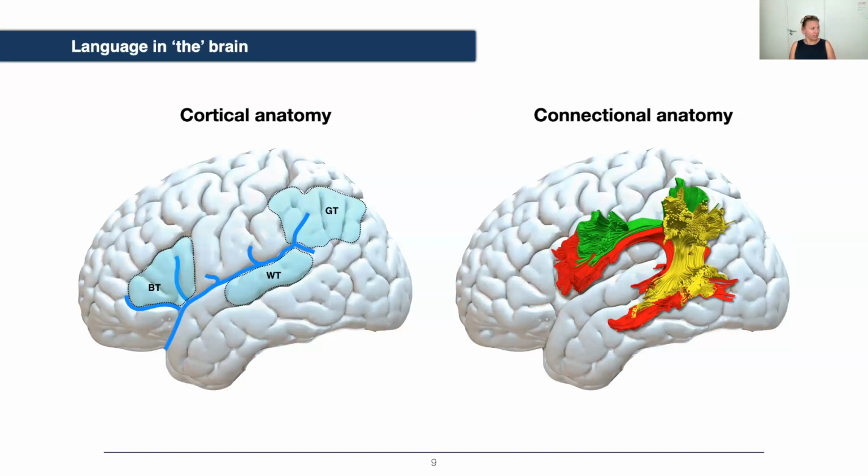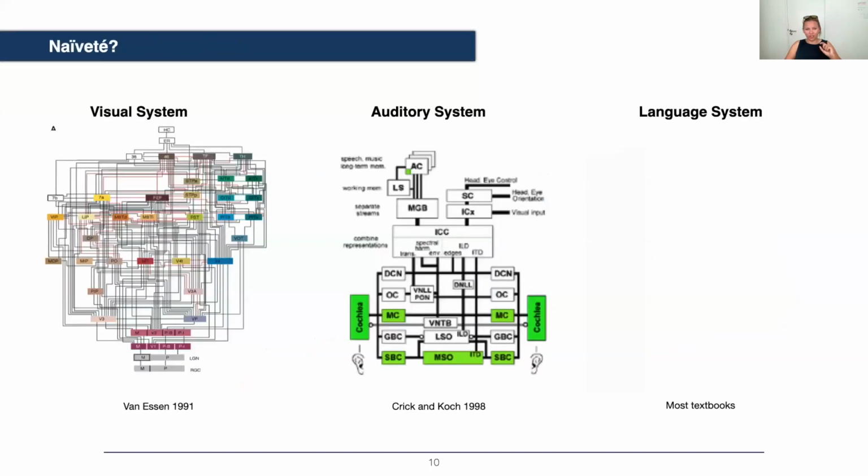Right, coming back to the other issues that we can have with this. So we now have an idea of what the neurobiology of language looks like, but let me take you a step back. Here is what we know about the visual and the auditory system. What you can see is a delicate network of boxes and arrows or lines, and each box represents a cortical area and each line represents a connection. Now, what we can appreciate here is that the visual system and the auditory system are densely packed with areas and connections, and these systems have to be extremely fine-tuned to work together.